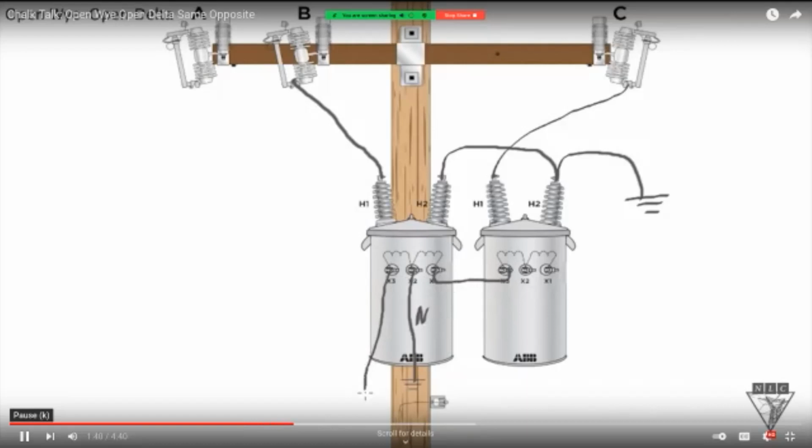Off the center phase is going to be our hot legs. And you've got your 2 hot legs. I'll label them H. Your hot legs are going to be off the transformer that the neutral is used on. Since we grounded the X2 and our neutral on the center transformer, this is where our hot legs are going to be. This other connection over here off this transformer is going to be your power leg. He gives that explanation right here.